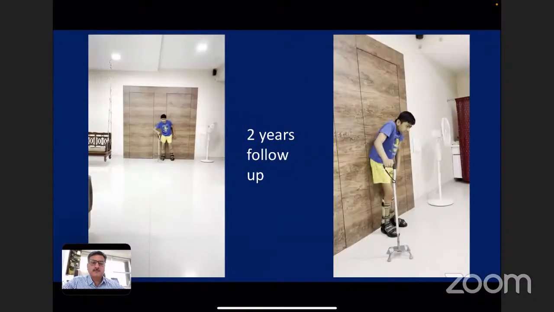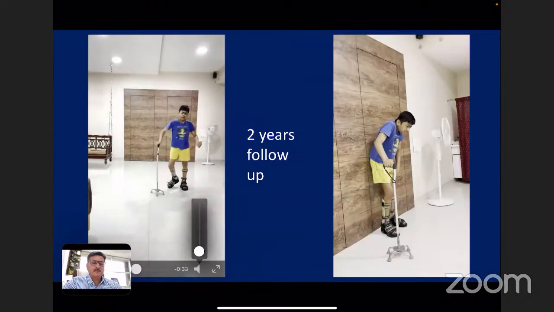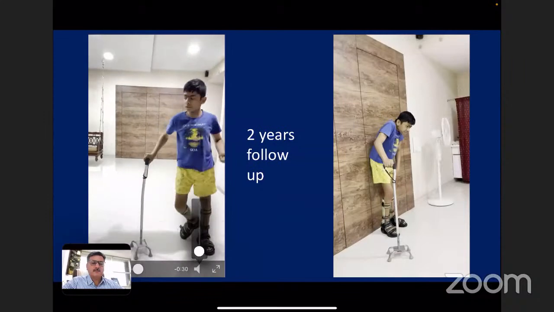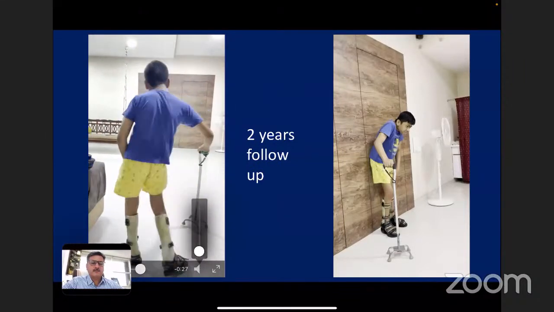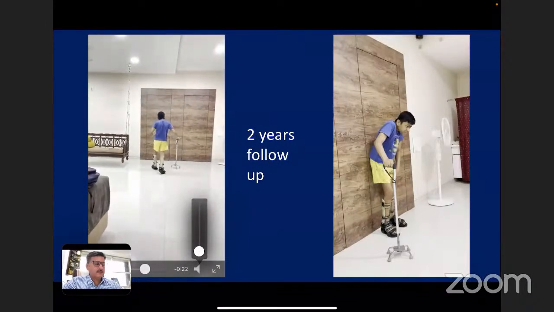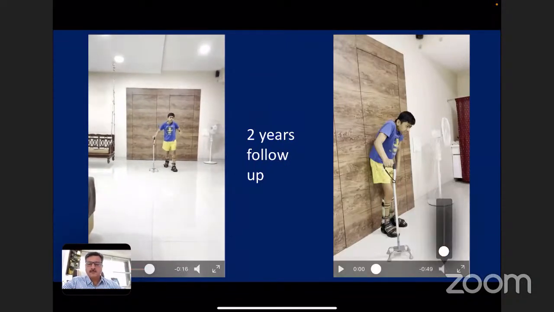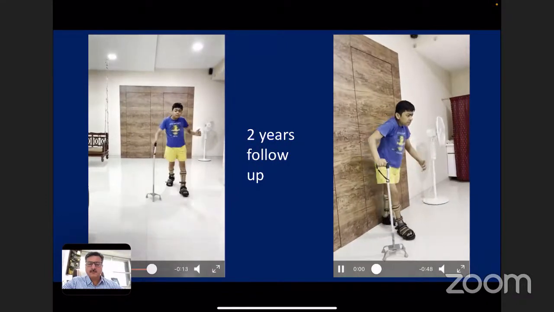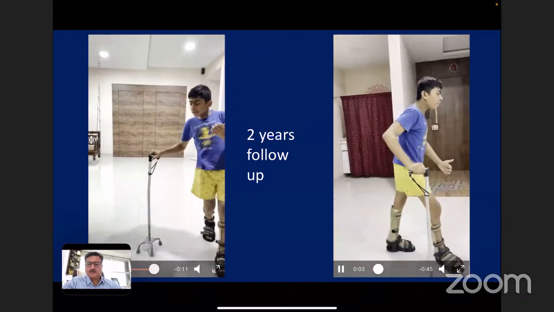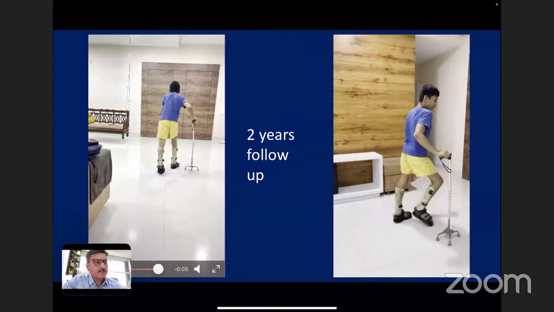And these videos are of the patient showing 2 years follow-up. His gait has significantly improved now. He's able to ambulate well at home as well as in school. There is no history of frequent falls now. The crouch has also improved. The FFD at the knee has improved compared to the previous pre-operative videos. His functional mobility scale has also improved. The scores have improved.